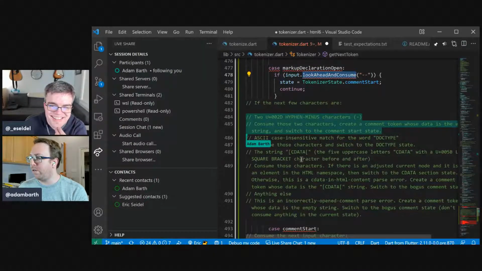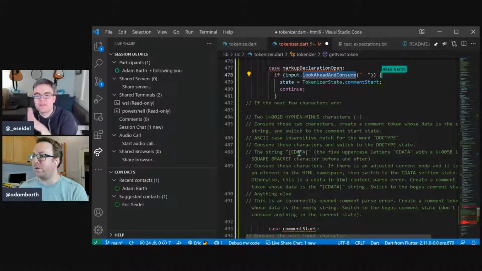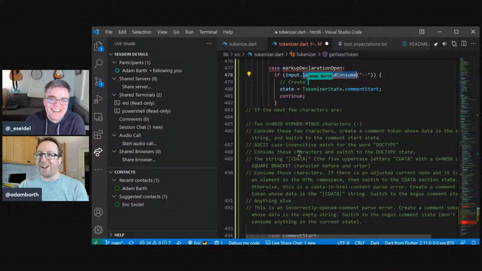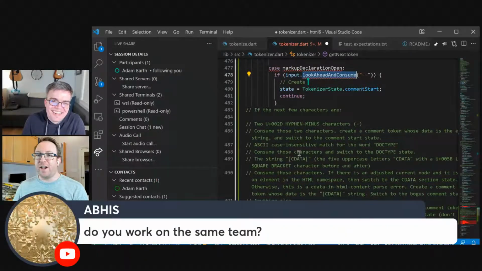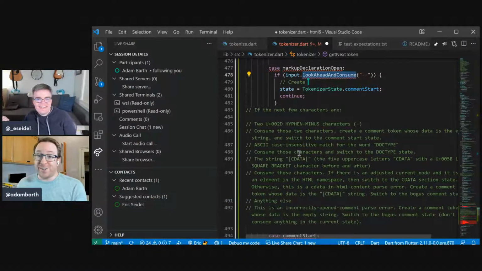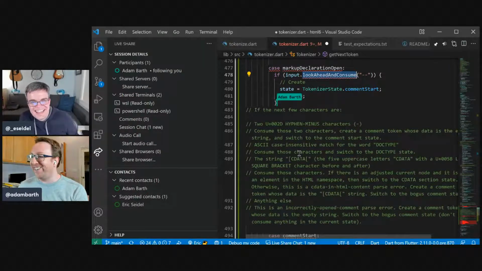Oh, we need to create the comment token. A decade ago, I wouldn't remember except I get the same prompts, and so I get the same idea. We used to work on the same team. We worked on the same team for many years. We currently work on different teams. And this is our fun hack together time. That's sort of why the show exists, because we don't get to hack together at work anymore.